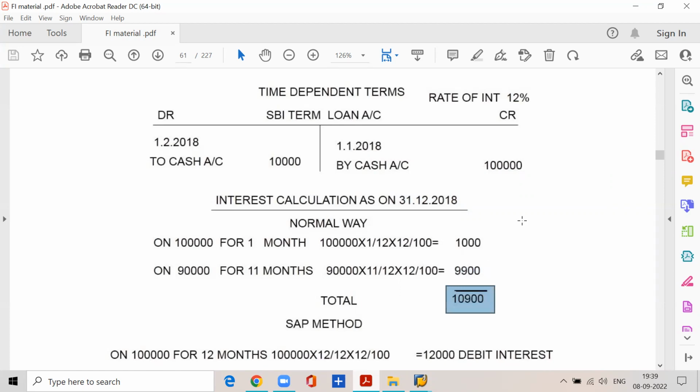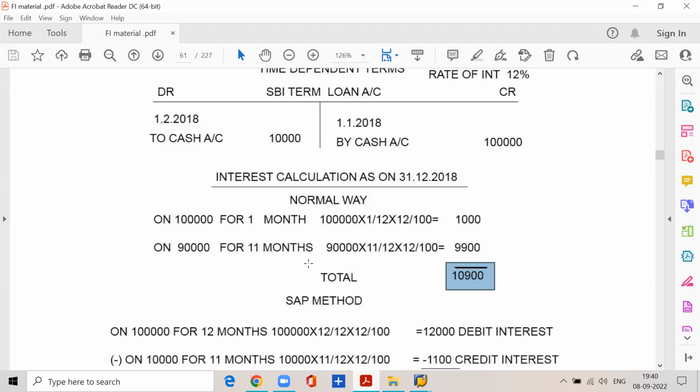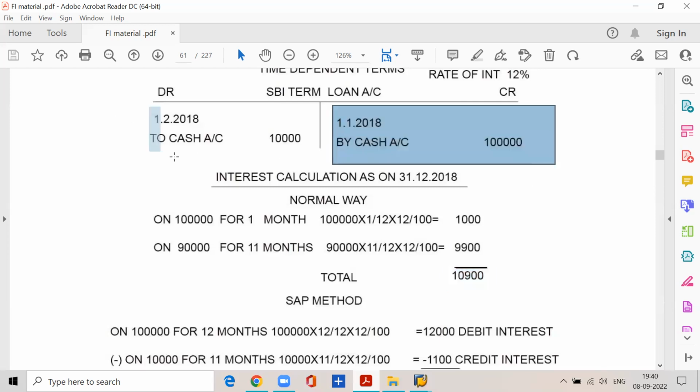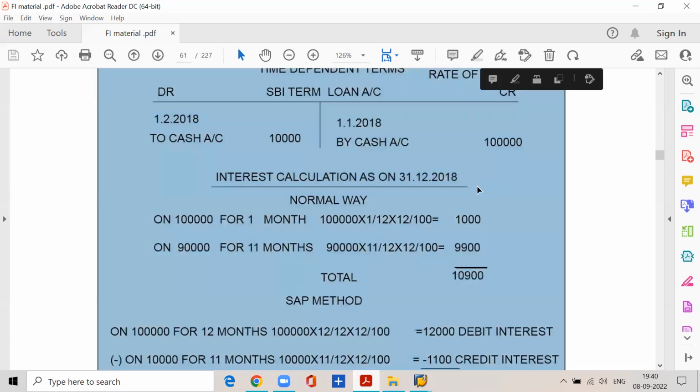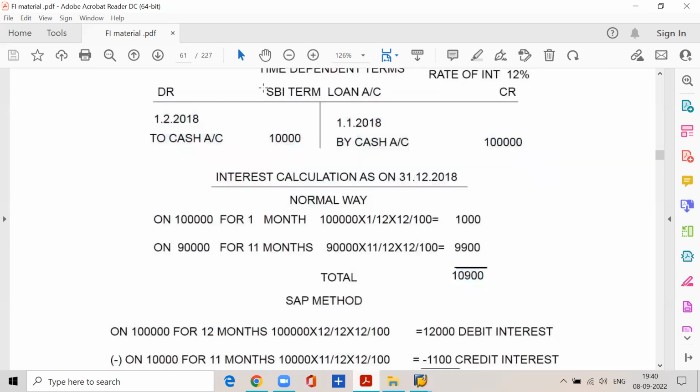This is how we normally calculate interest, but SAP calculates the interest in a different way. SAP calculates the interest on the credit items of the term loan separately and on the debit items of the term loan separately. I will tell you why. Here, this term loan account is just similar to a bank account. In the bank account, debits are deposits, because when we deposit anything into the bank, we debit the bank account.